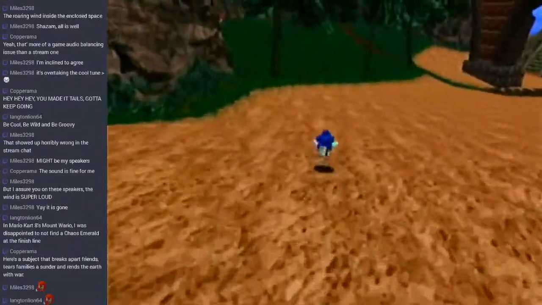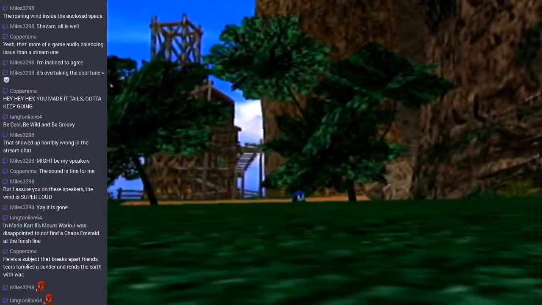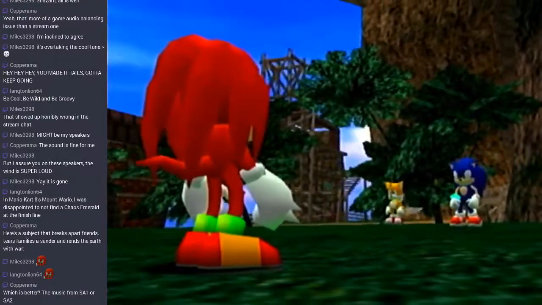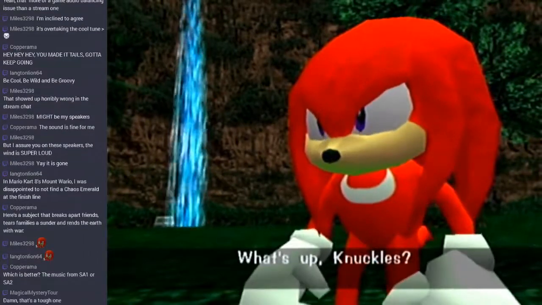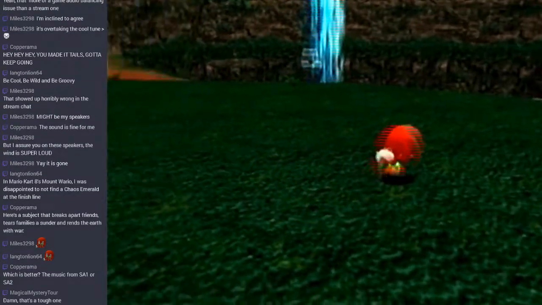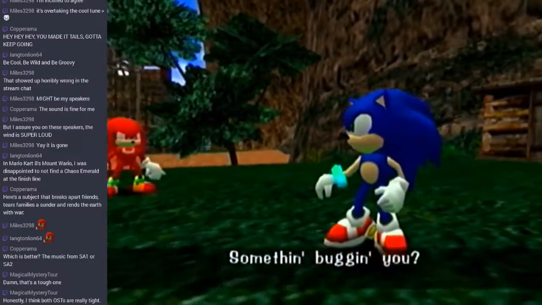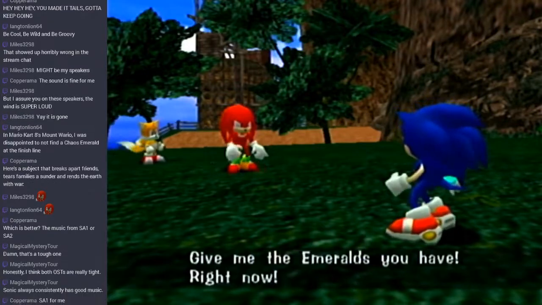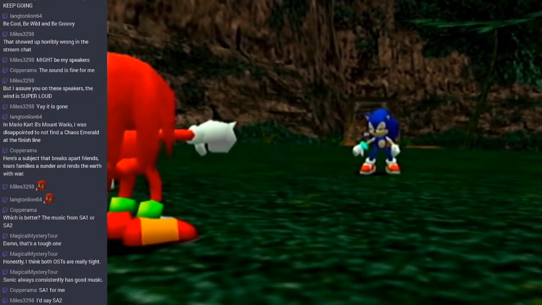What's up, Knuckles? Something bugging you? No time for games, Sonic. Give me the emeralds you have, right now. What? Let's just see you take them, huh?